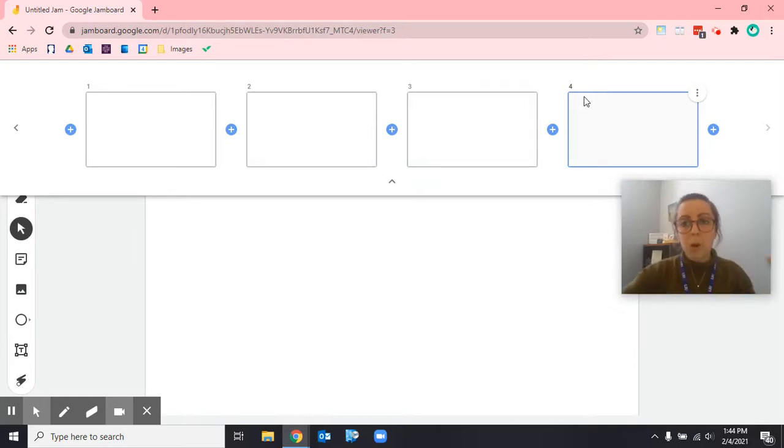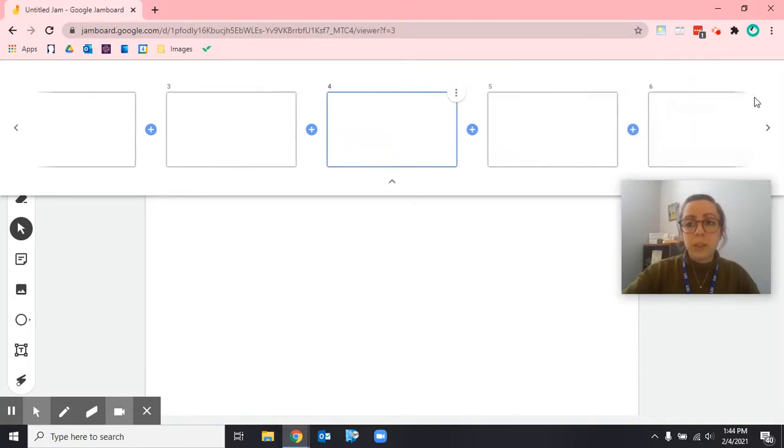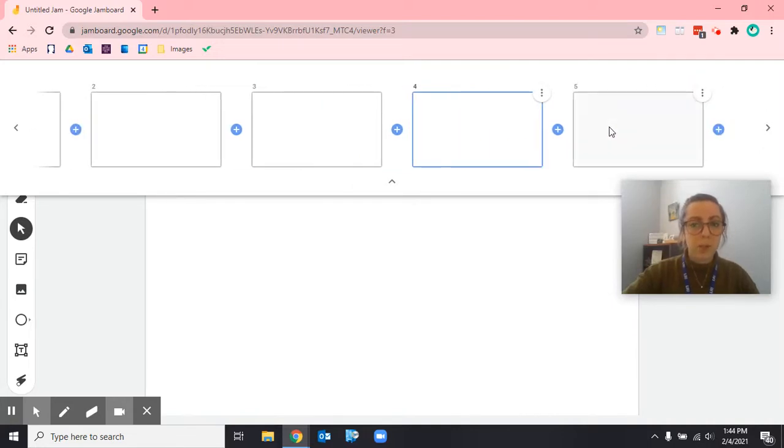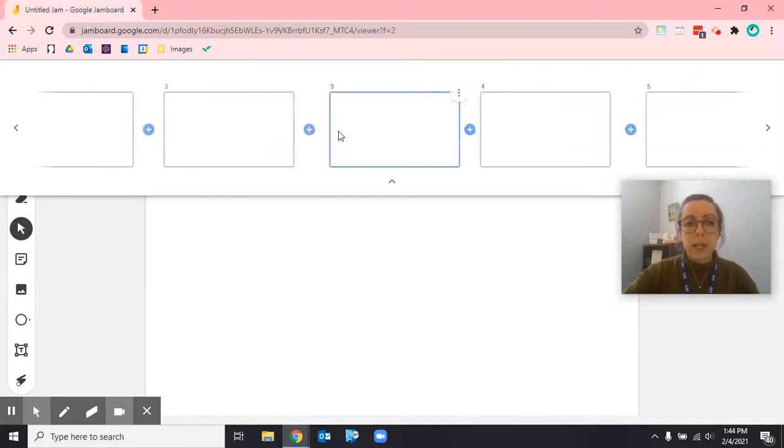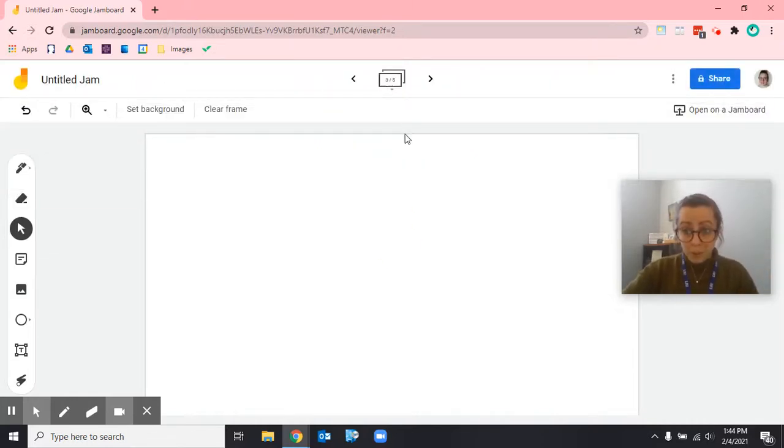To see all of your frames together in a list, you click on the expand frame button, and now I can sort of see them all. I can add more frames from this view. I can also duplicate, and I can delete frames as needed. You can even click and drag and move the order of them. But keep in mind, you only get 20. So that is one sort of limiting factor.